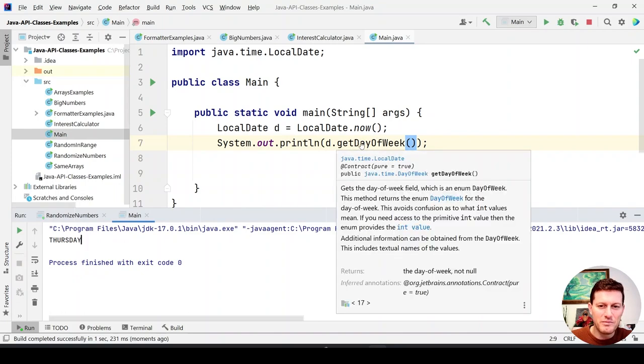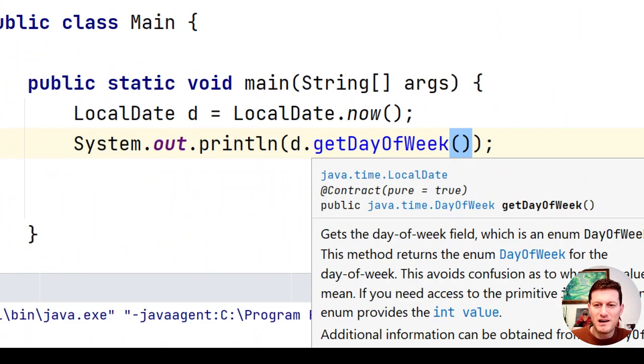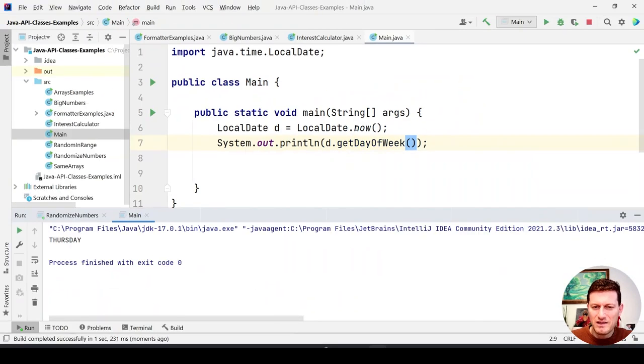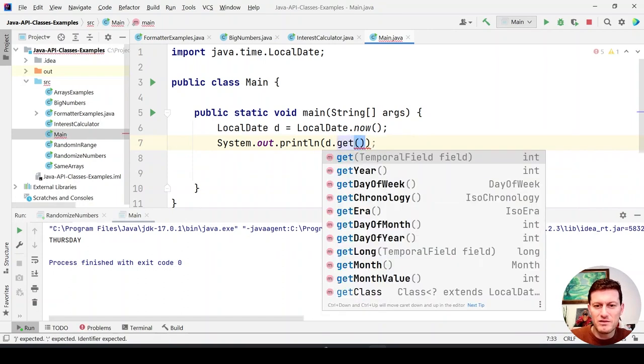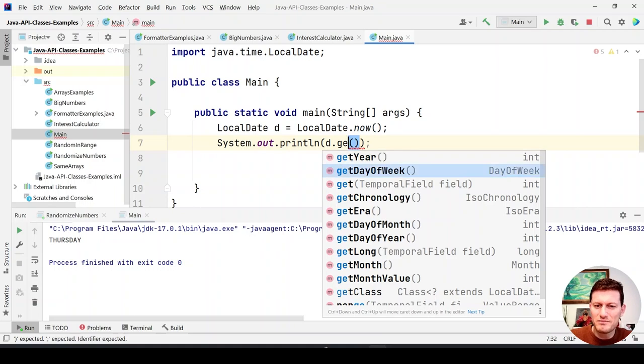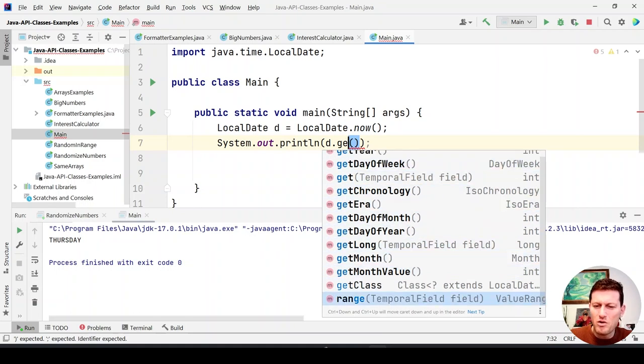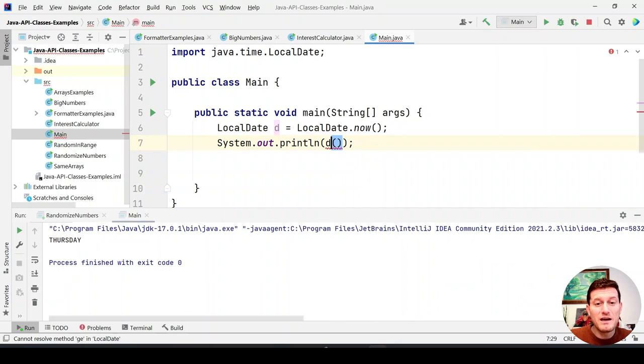It returns the enumeration DayOfWeek, java.time.DayOfWeek, and when I print it, I see this output. Also, I can check some months, etc. I will not show you all of this.